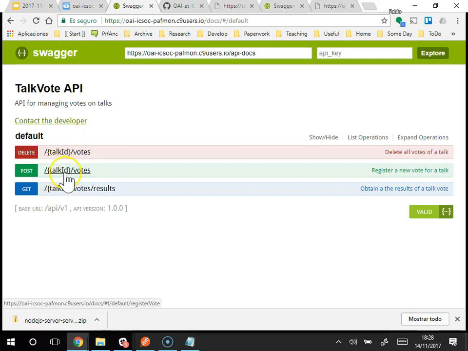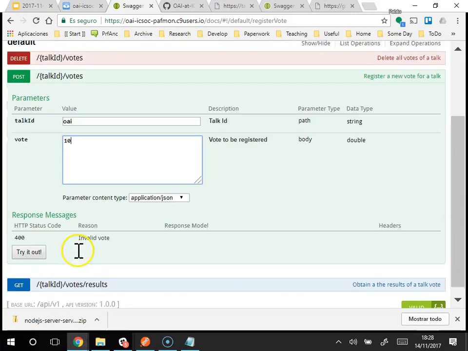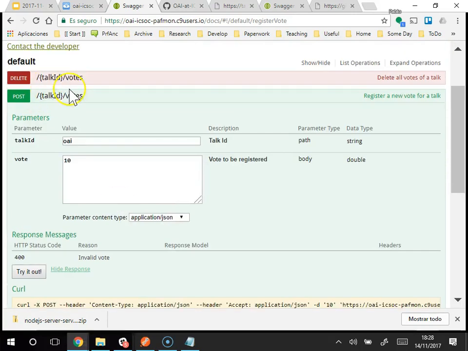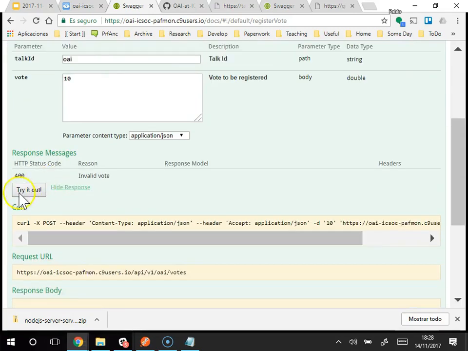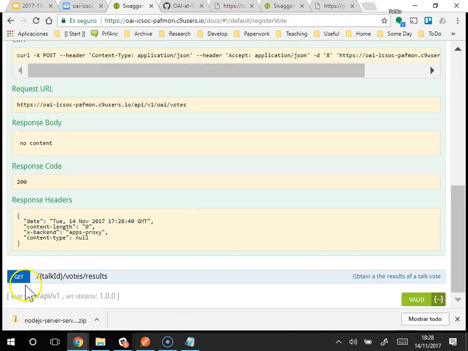I can post a vote, so I can say, for example, OAI and vote 10. I can post again, for example, with an 8. I can get the results of a vote.